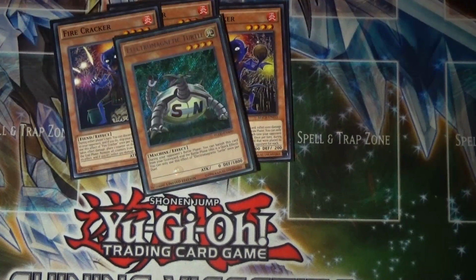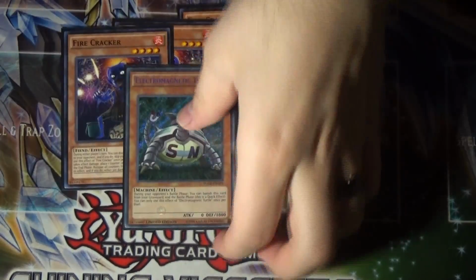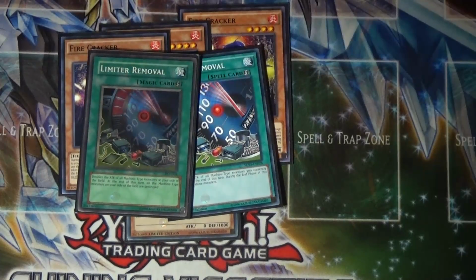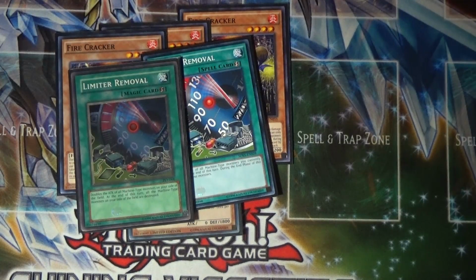And then 1 Electromagnetic Turtle comes in handy every now and then. I didn't really side it in at all. I haven't sided it in a long time, so I don't know if I'm going to keep it in the side deck. And those are the monsters. 2 Limiter Removal. It's at 2, so I put it in the side deck because I don't really feel it deserves to be in the main deck yet, unless you really just want a super crazy OTK build.